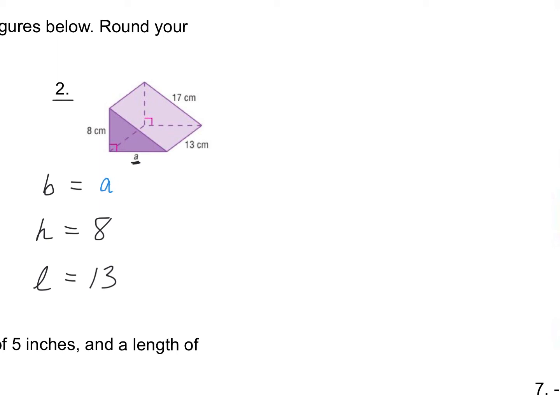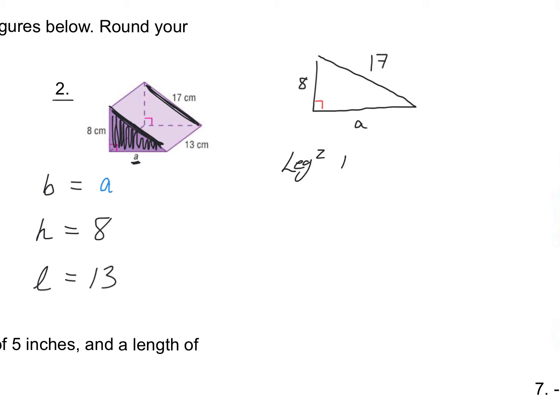So the first thing I have to do is solve for that value A. Now, in order to do that, let's just focus on this base triangle right here. And I'm going to redraw it off to the side. So in my right triangle, my height is 8, my base is A, and this third side, the hypotenuse, is that 17, that other value they give me in my original picture. So I have a right triangle, I'm given two sides, I'm looking for the third, so what I'm going to use is the Pythagorean theorem. So if you remember, it's going to be a leg squared plus a leg squared is going to be equal to the hypotenuse squared.